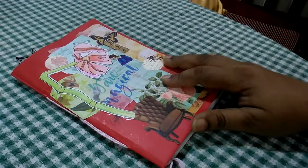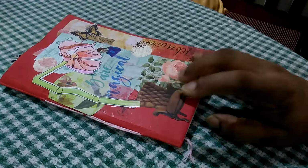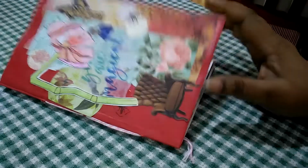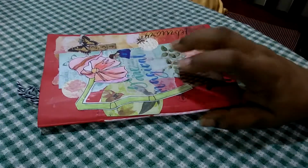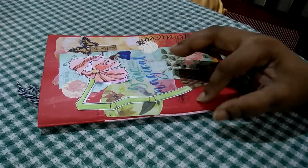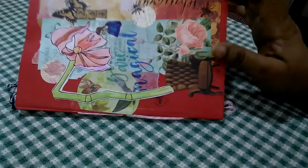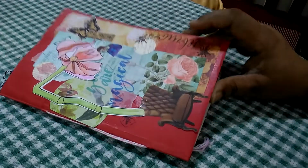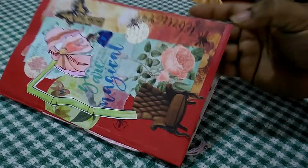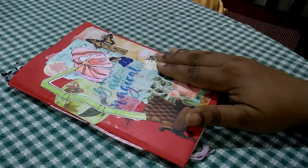So what I've done for the cover is, now this was the cover that the notebook came with, and since I had unstapled and then stitched it, I had to take the cover out. But what I've done is I've kept the integrity of the cover, and I have used it to make the new cover. And this is a Fabriano notebook. Its papers are very similar to the Tomoe River paper, and I like this quality a lot.